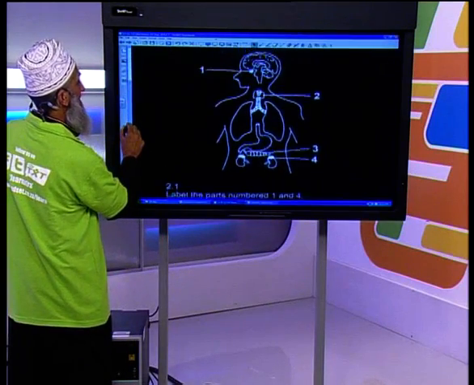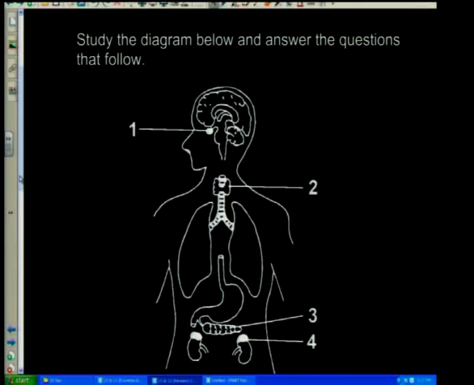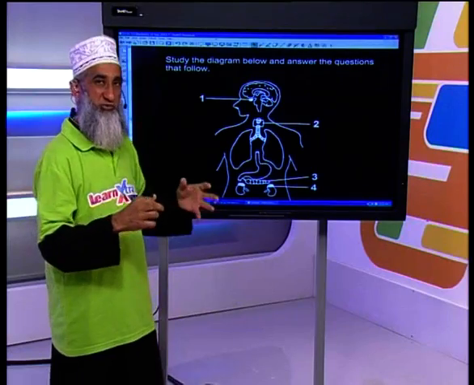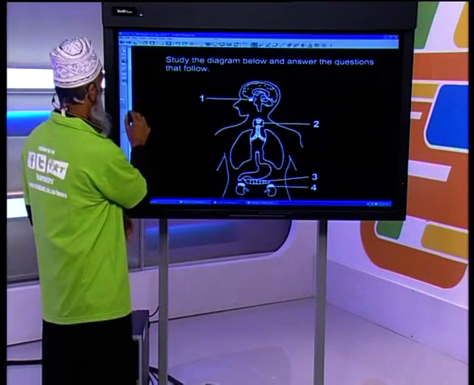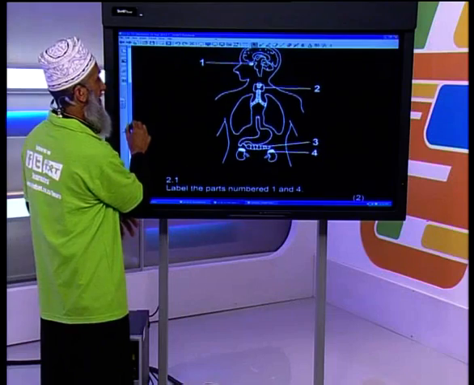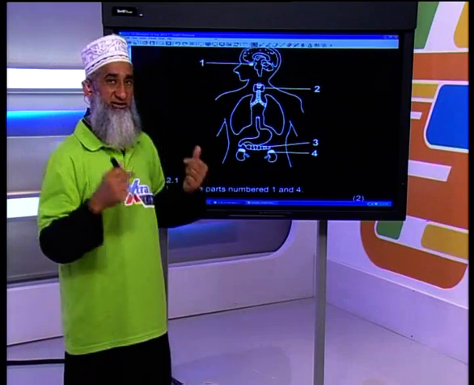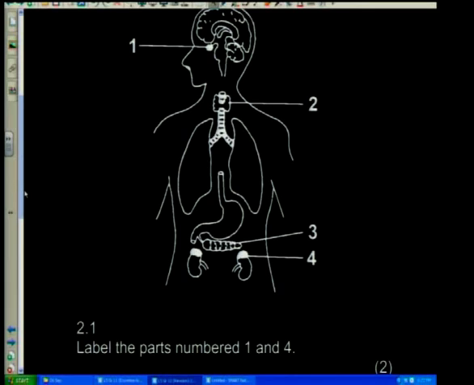And there we have a question saying, study the diagram below and answer the questions that follow. I love to put this question on when I'm doing revision, simply because this one gives you the body with all the glands that you need to study. Most of the glands, rather, that you need to study. Some of them are covered in reproduction, so we don't add them in this particular diagram.